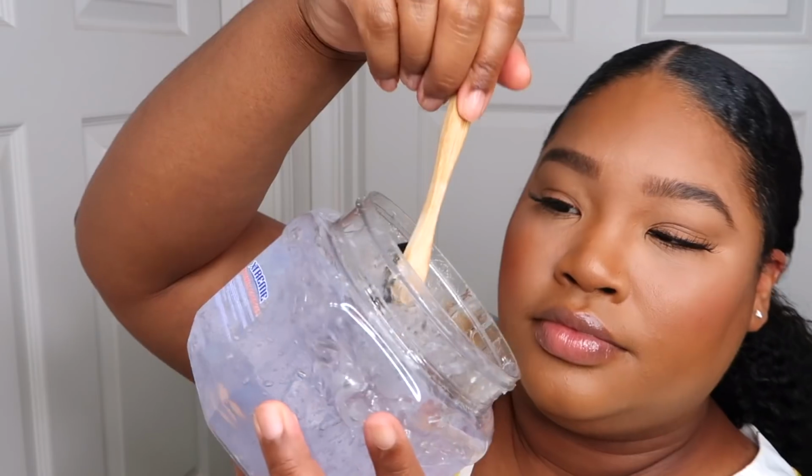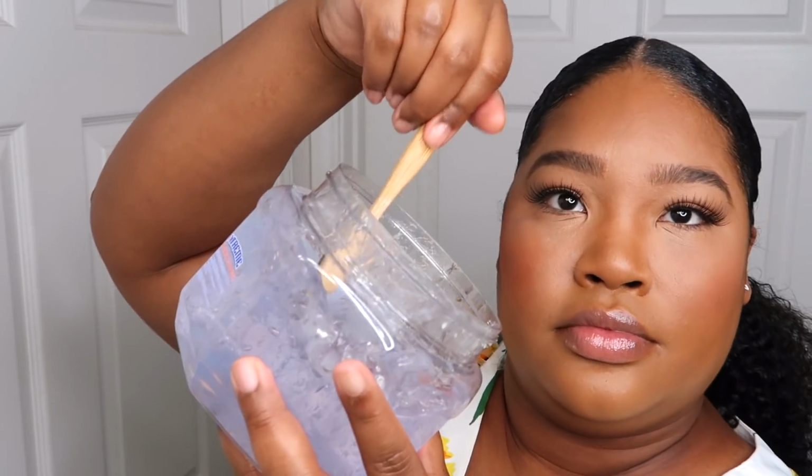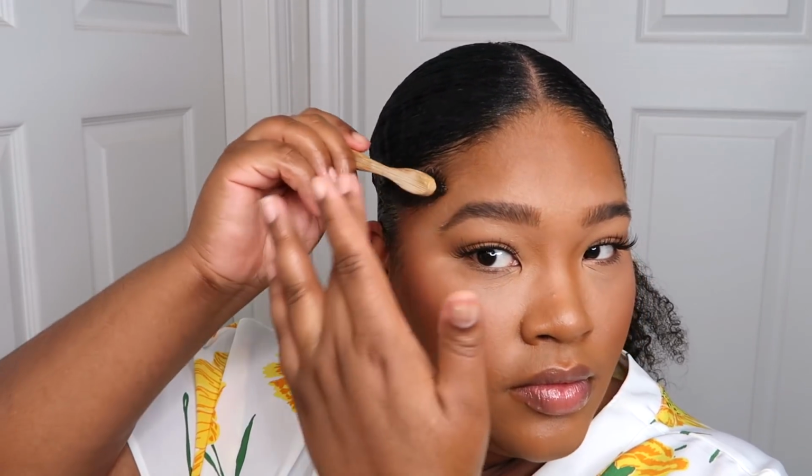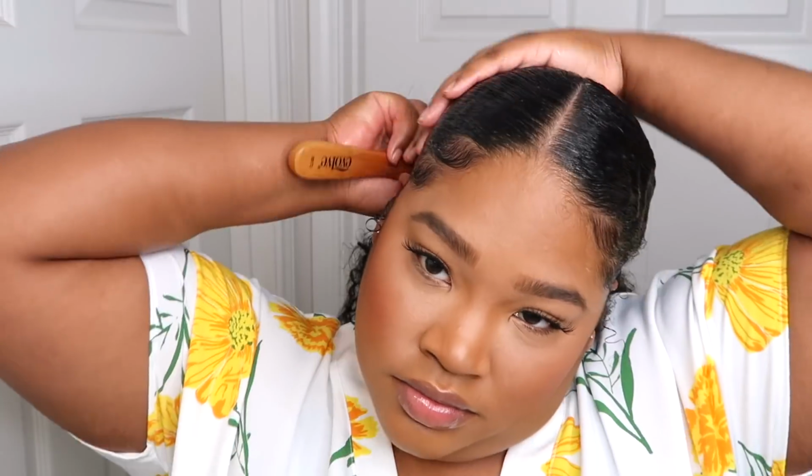So what I'm doing is I'm just adding gel all around and slicking it all back, and then I'm going to do my edges, just do a couple swoops on both sides, and then just pull out pieces of hair on each side so I can have little curls on the sides, and I think that adds a cute touch to the look.